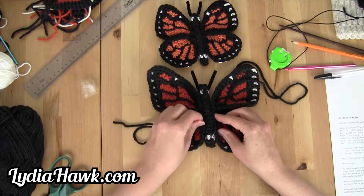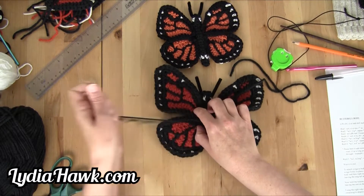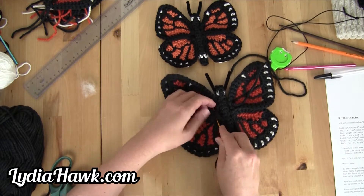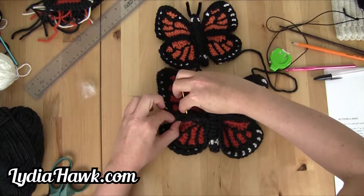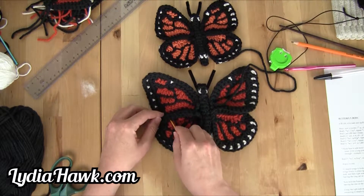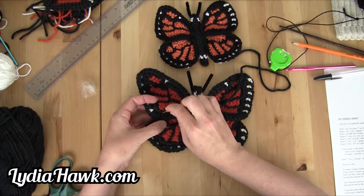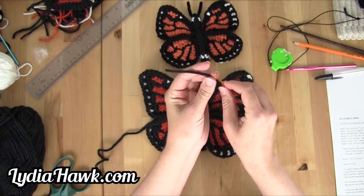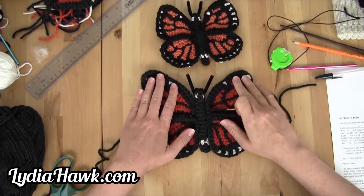I'm going to get so far down on this left side, then go back through towards the top, and then I'm going to use this left side to attach the left two wings. I'll get to about there, and then thread the rest through the back where I'm going to weave in the ends. Now let's take this long right side and do the same thing — at this point we're just going to reinforce our wings.